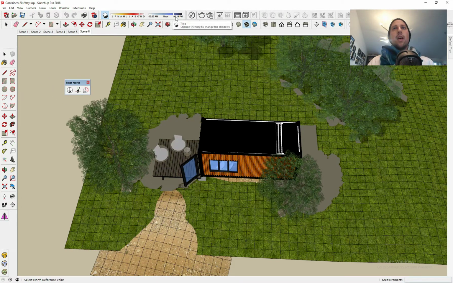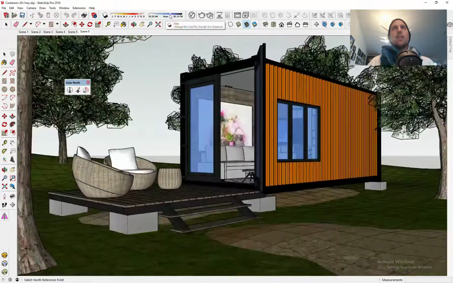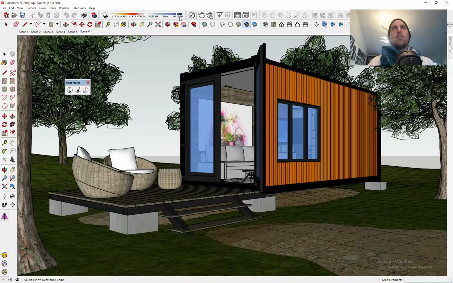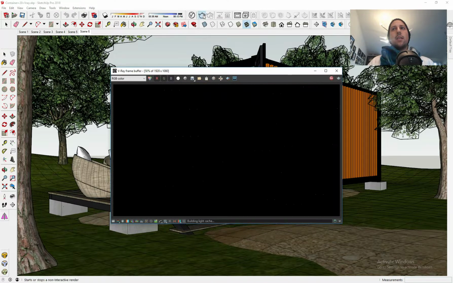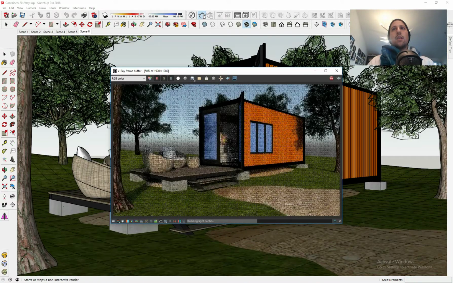And okay, so now what I need to do is to remember it's 6:40 around October, right? November, October. So I'm gonna go back to the scene, and as you can see the time changed, so I'm gonna change it to around the time that it was. And now I can give another test render and see if I like the sun result. So in my opinion, this looks much better.